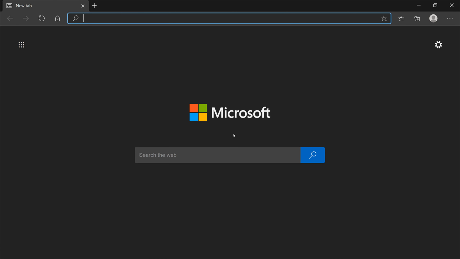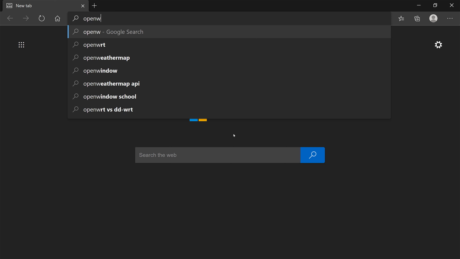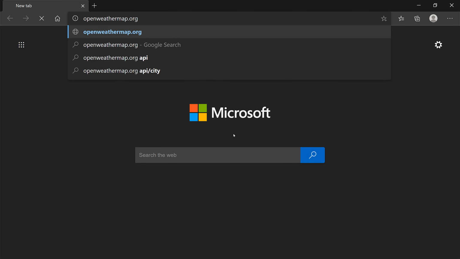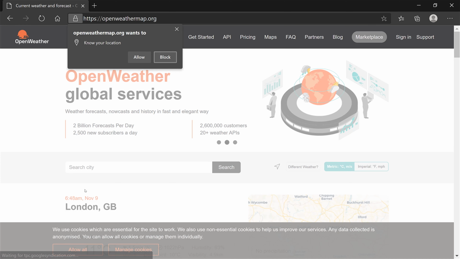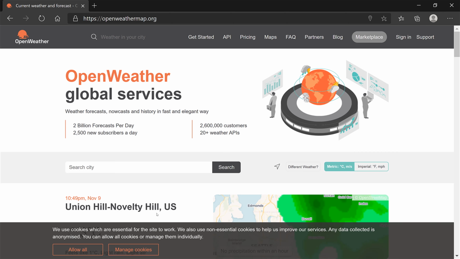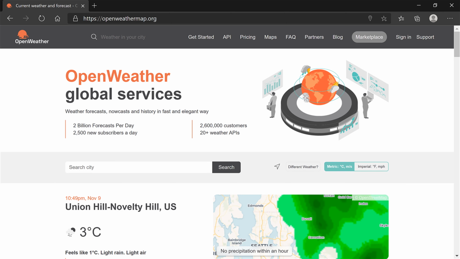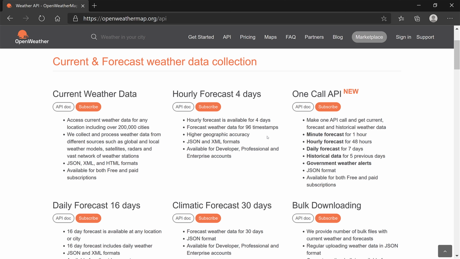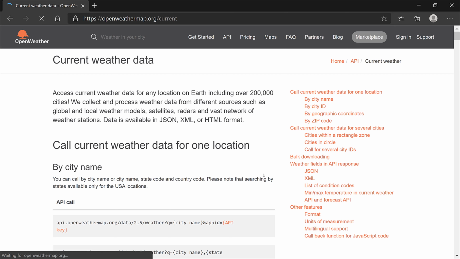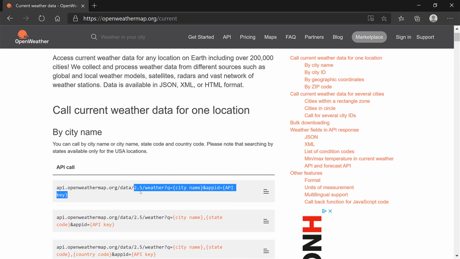So I'm going to go to this page now. It's called OpenWeatherMap.org. And here, sure, let's allow location. This service allows you to query a bunch of APIs, several of them free, that you can just query weather data. So for instance, if we go to this API here, you can see that you can use this to query the weather for some city, as long as you have an API key available.